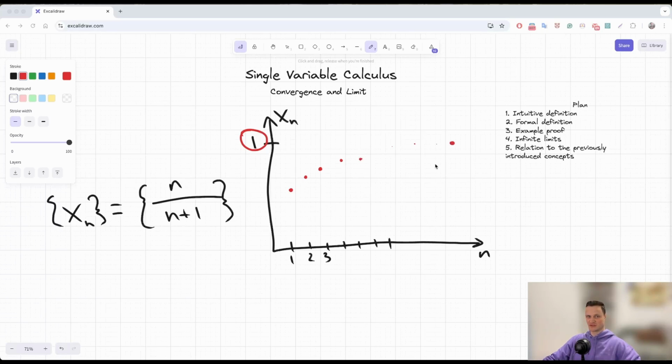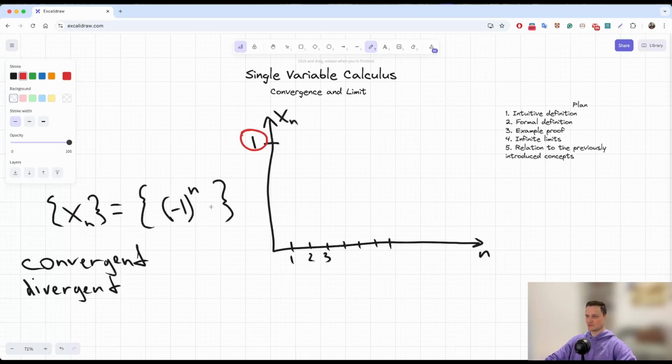If a sequence converges to some real number, then it is convergent, while if no real number serves as the limit of the sequence, then the sequence is called divergent. So these are the terms which we're going to talk about today. We have an example of a sequence convergent to 1, this for example. Now let's look at a divergent one.